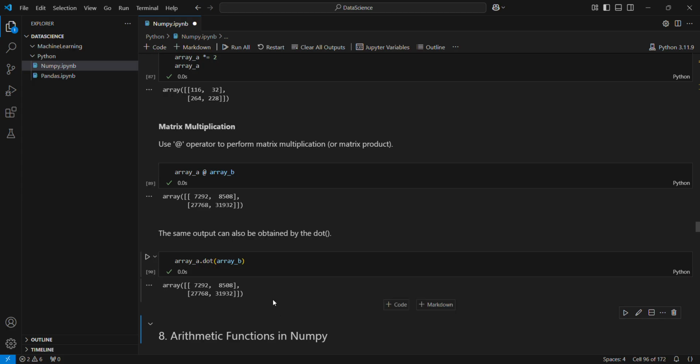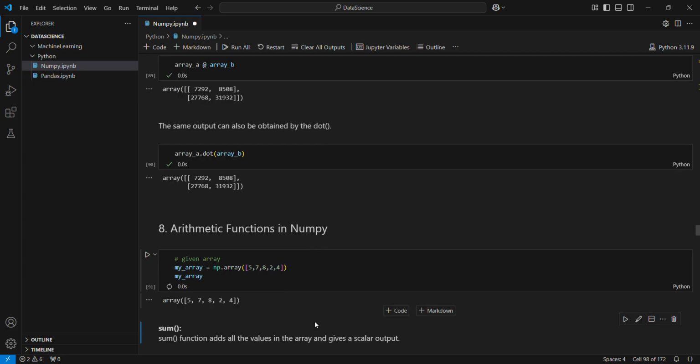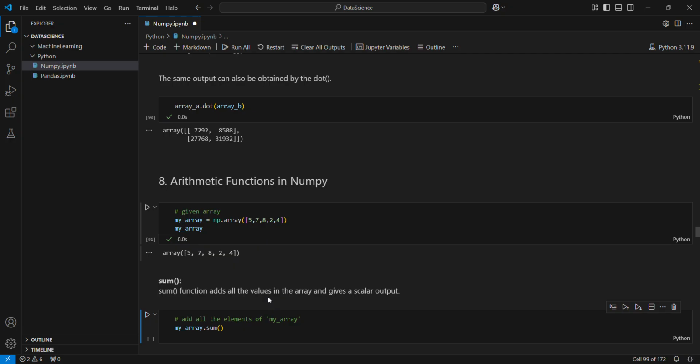Now we'll learn about the third topic, that is arithmetic functions in NumPy. So this is an array and this is the given array, and we have another function called sum. The sum function adds all the values in the array and gives a scalar output.